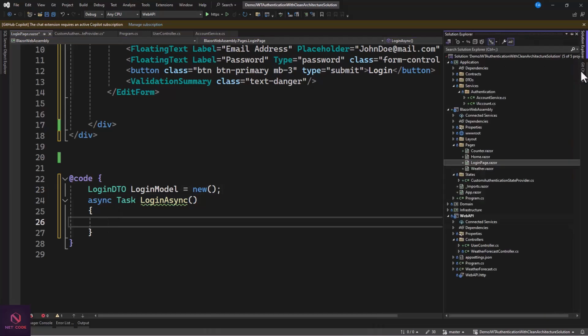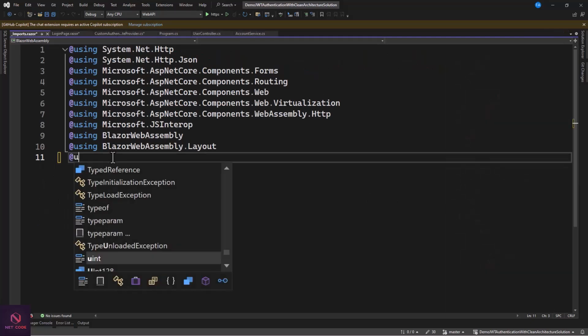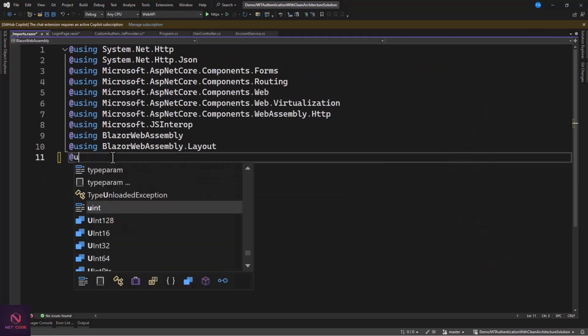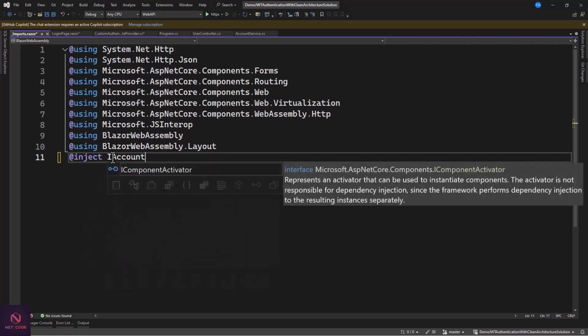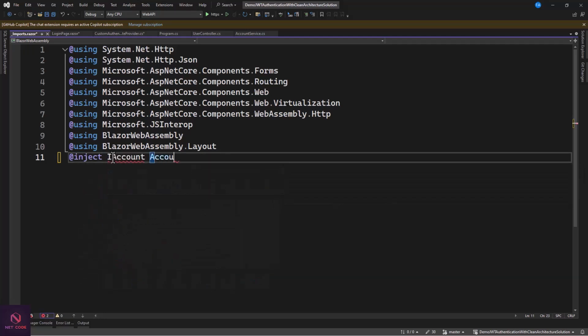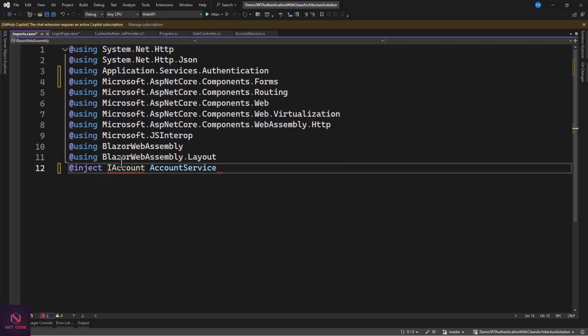So in order to do that, go to the _Imports.razor. Let's inject IAccount. Then we say this is AccountService. Now this account service, we can just grab this.